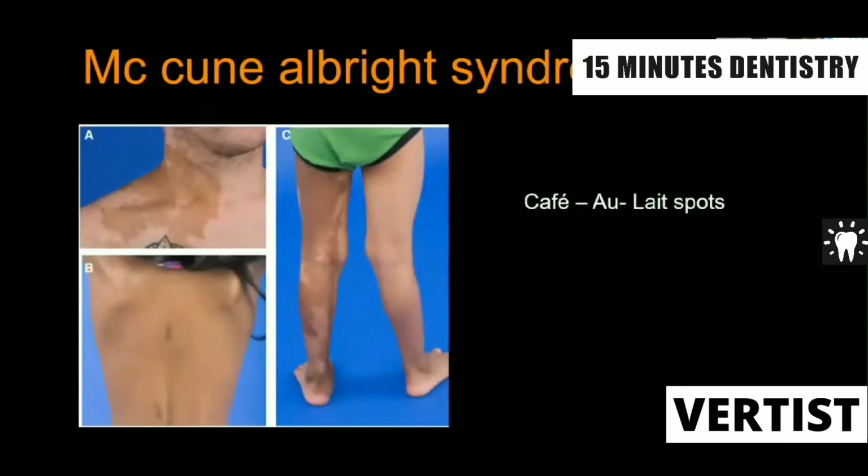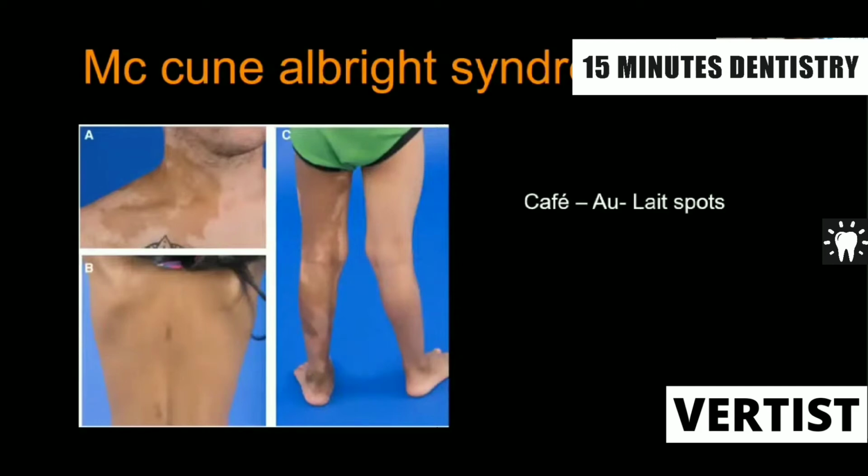Fibrous dysplasia is of 2 types, as you know. This is called the monostotic and the polyostotic. Monostotic is involving one bone only, and the polyostotic may be involving multiple bones. Polyostotic, along with the involvement of the bone, will always have skin lesions in the form of pigmentation that we call café au lait spots.